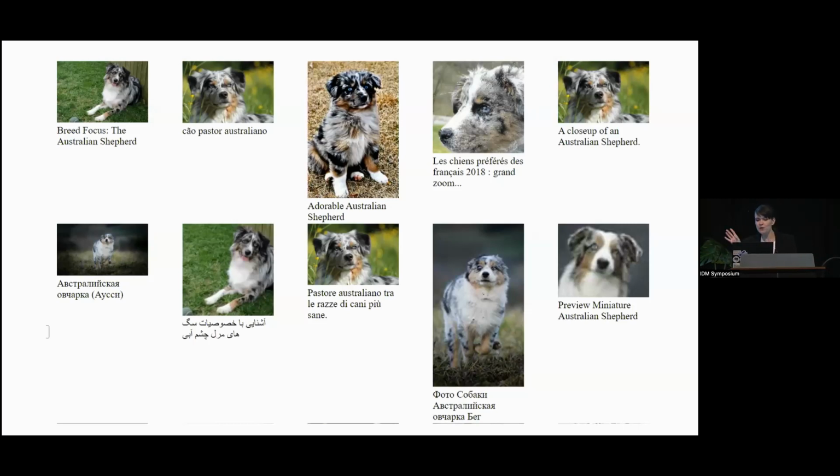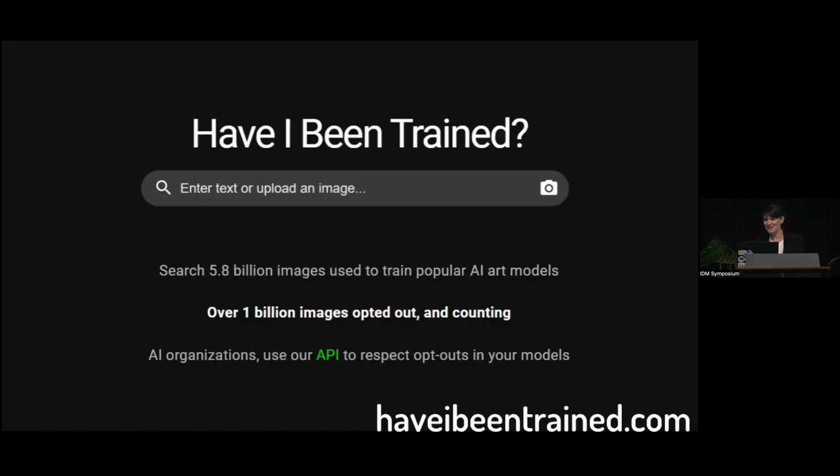And every one of the image text pairs that they've saved within LAION is also tagged with metadata, things like the image's height and width, a unique identifier, the original URL that it was taken from. And you can also do reverse searching of this. So Kate, at the end of her presentation, alluded to this tool that her group was about to release to let you see if your images have been incorporated into any of these large-scale training data sets.